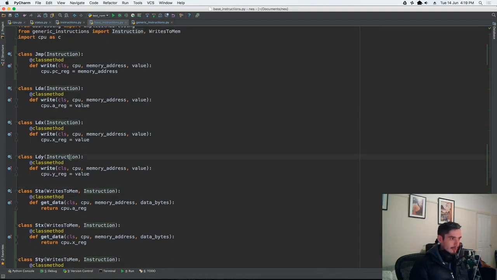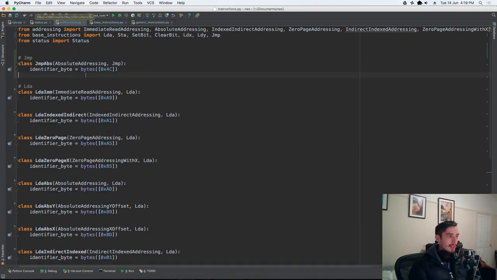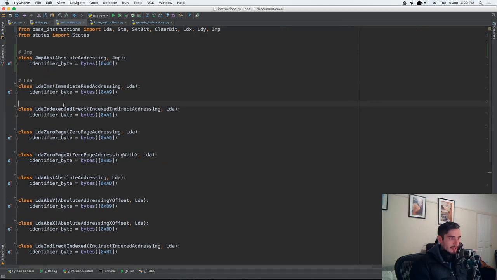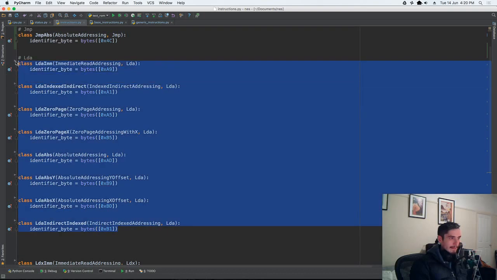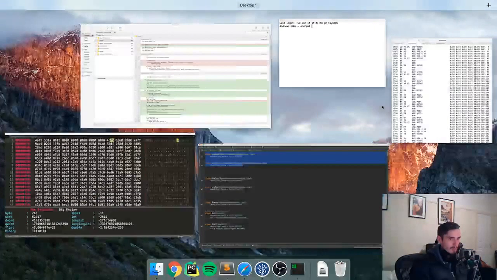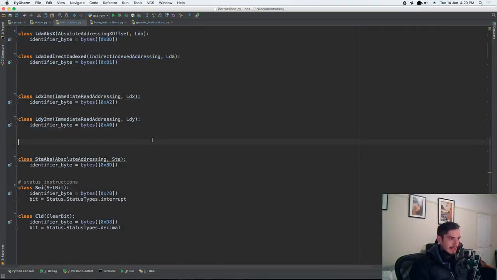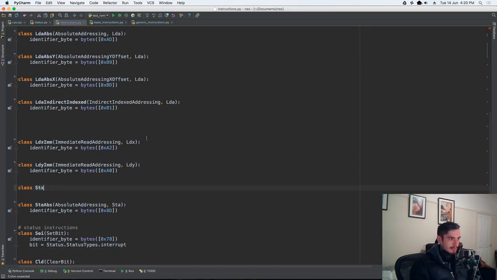And we've got load A, load X, load Y. Cool. Now the instructions. So here's the interesting part. So we have something that defines load A indirects. These aren't that verbose actually. I guess I'll just do them. So what do we want? What was this thing? It was a store X. So we've got a store A, but not a store X. So store X, absolute, and so on.